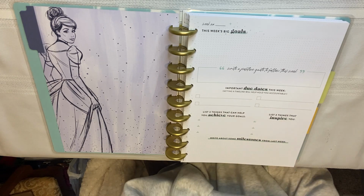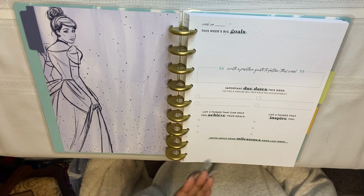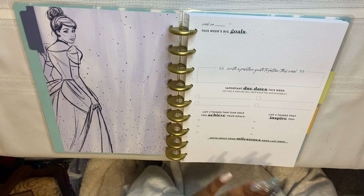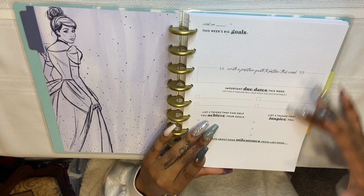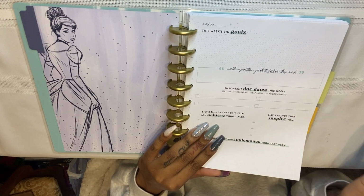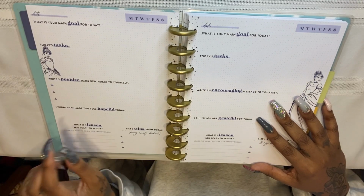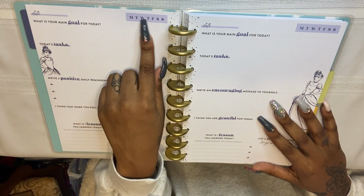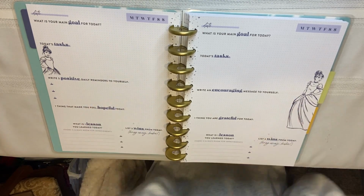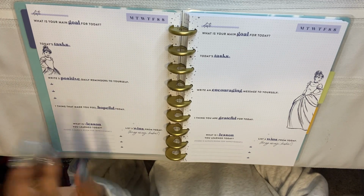List 3 things that inspire you, and the bullet points are crowns, which is very cute. And then it says write about some milestones from last week. I actually really like how the different prompts on this sheet are labeled. I feel like it's going to be really gorgeous once it's filled out completely. Here at the top, it allows you to put what day and then what day of the week it is.